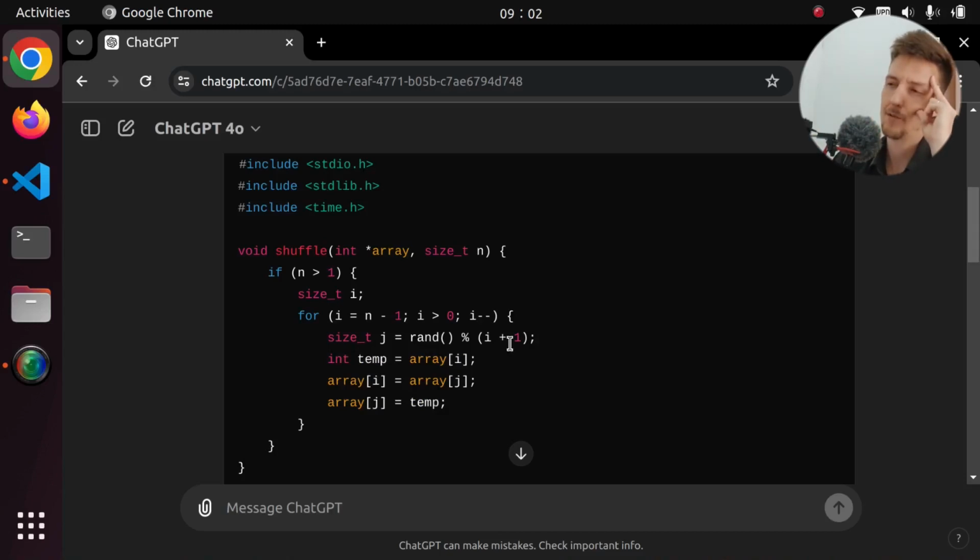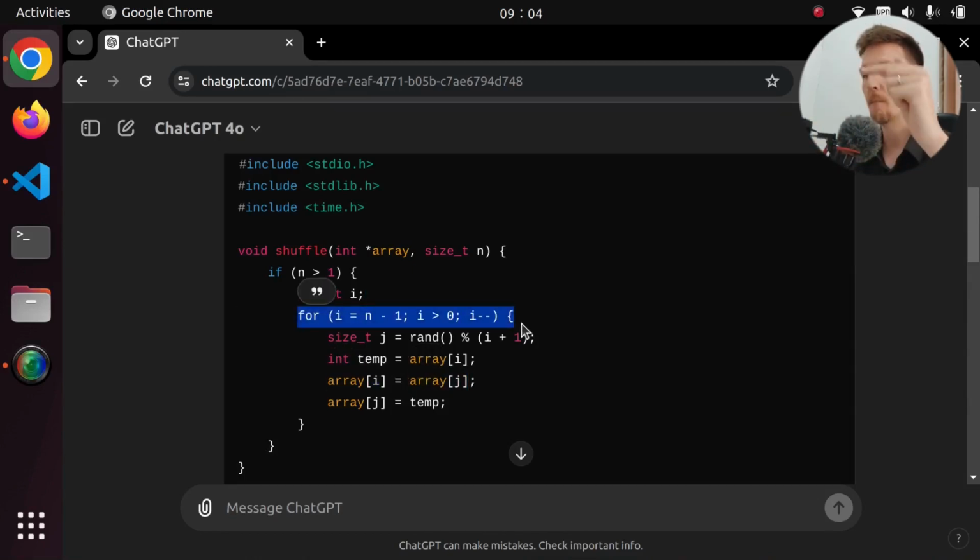Okay, so how does that work? So j is going to be a random number from 0 until i plus 1, which is, on the first iteration, the last element of the array, and on the next one it's the next to last element. So we're kind of making the pool of choices smaller with every iteration, and we take the random choice, we take a random element of the array and set it to the current element that we are looping in.